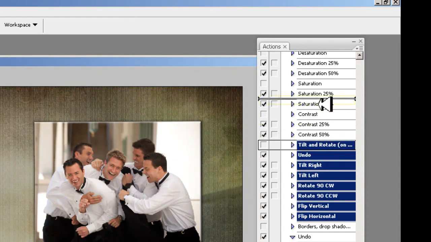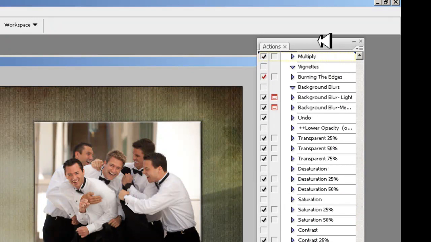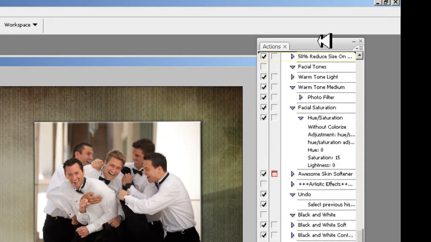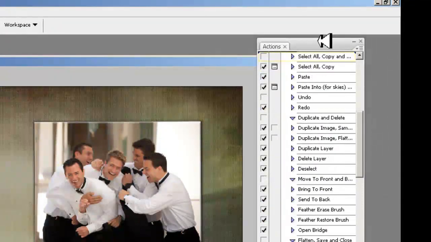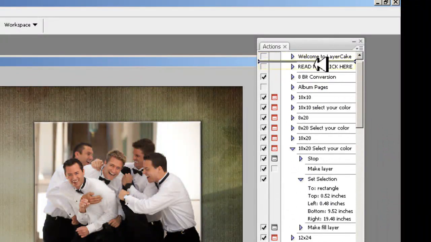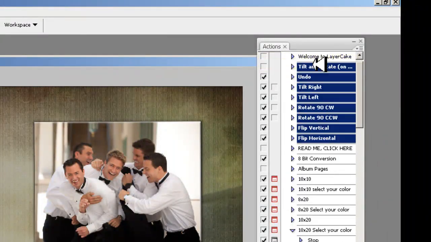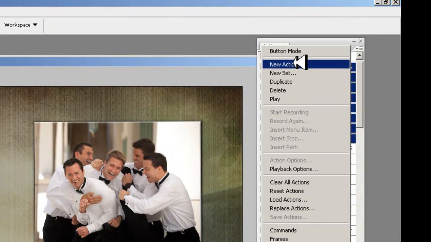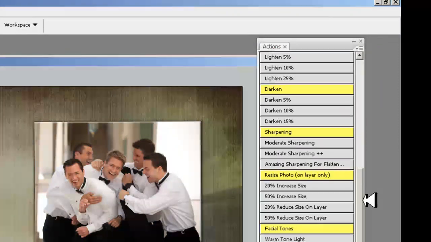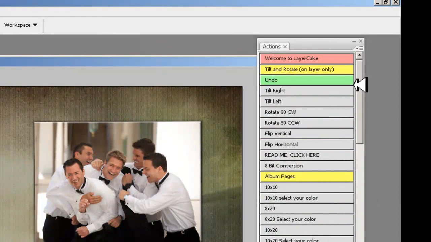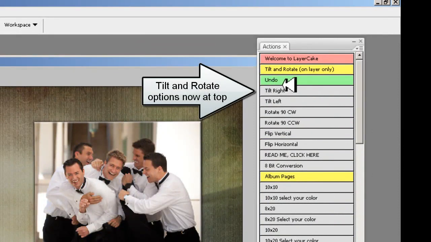And I simply take my mouse and I drag it to the top. And let's put it where we'd like to put it. So in this case, we're just going to put it right to the top. There we go. And now if we were to go into the button mode, you're going to see that tilt and rotate is right where I want it.